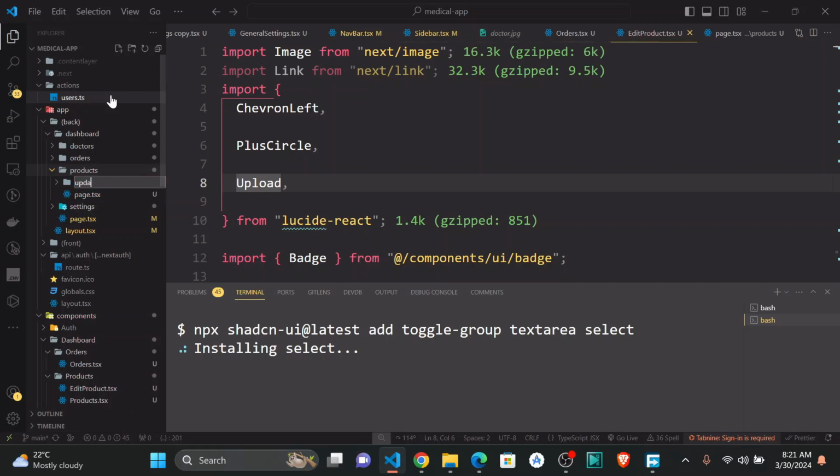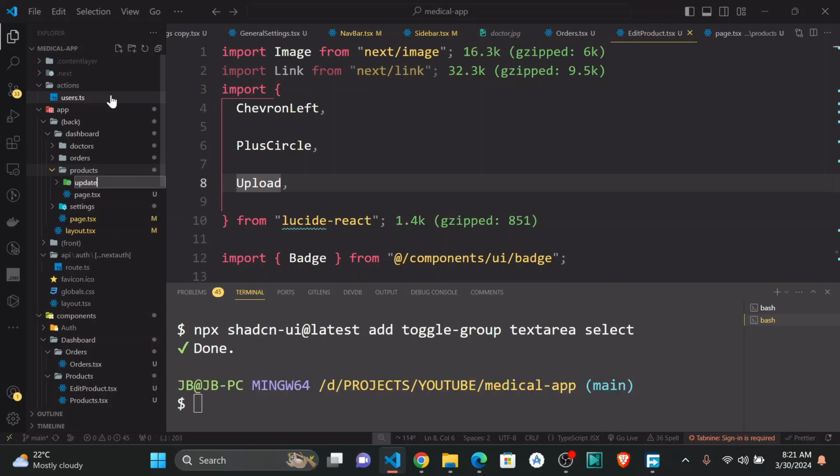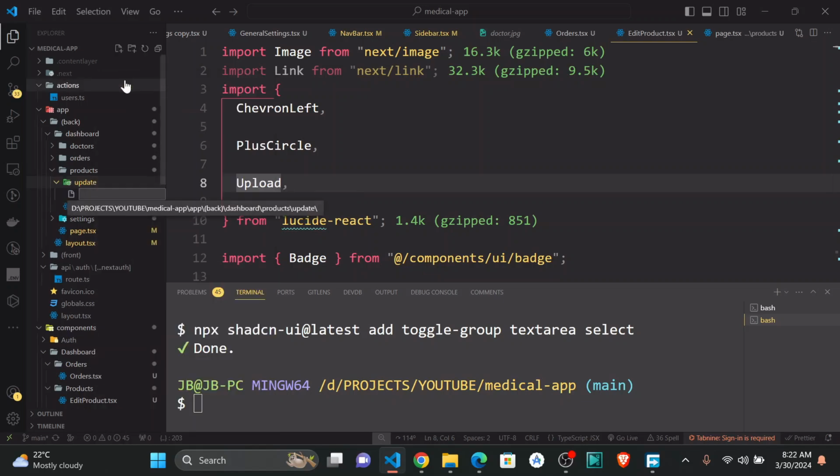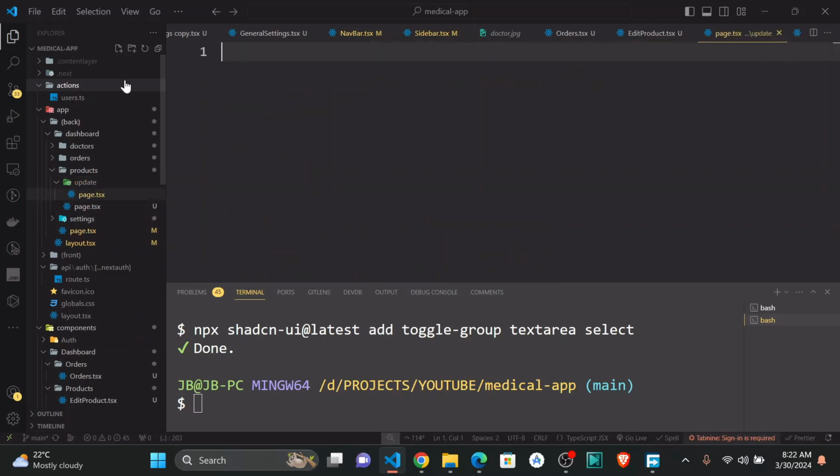So you just call it products update. If you want to update a product, normally inside this is going to be a unique ID, but for now, it's supposed to be slug, but for now let me just put page.tsx, and we just need RFC.